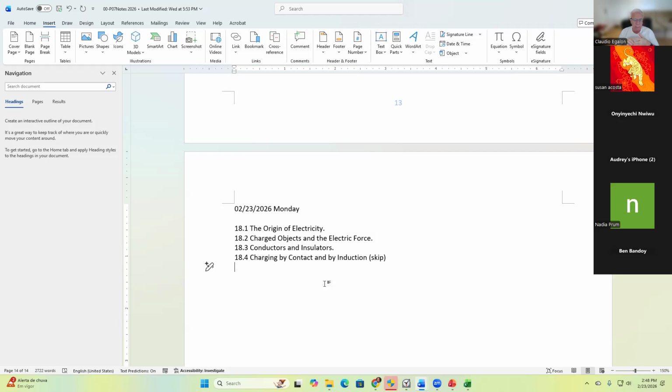By rubbing one object against the other and by connecting your object to, for instance, one of the polarities of a battery. The battery has two polarities, one positive and the other negative, right? The polarities positive and negative mean that you have an accumulation of positive charges at one end of the battery and an accumulation of negative charges on the other end. Let me get one battery so you can see here.